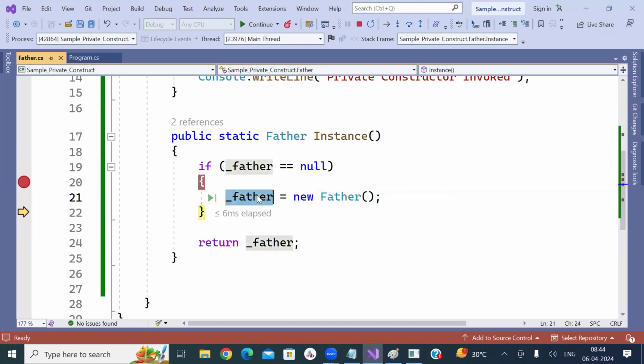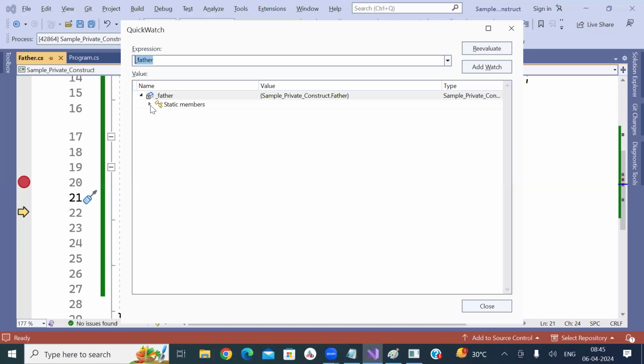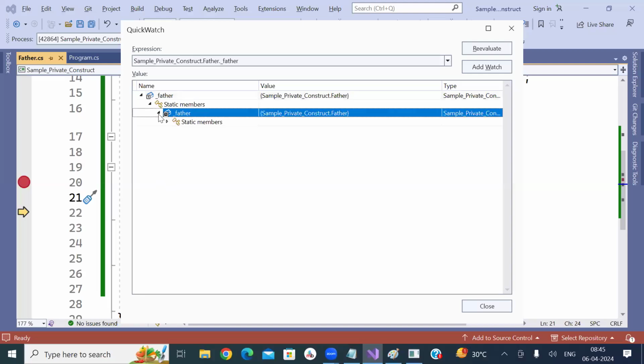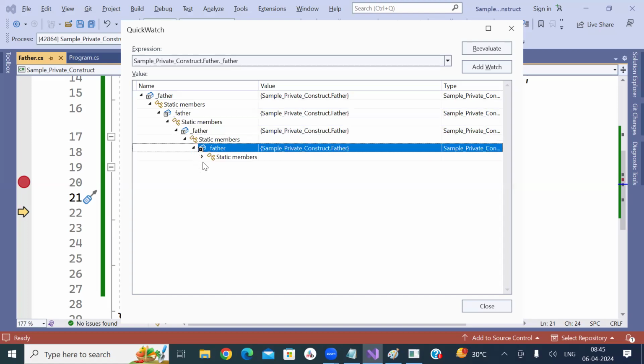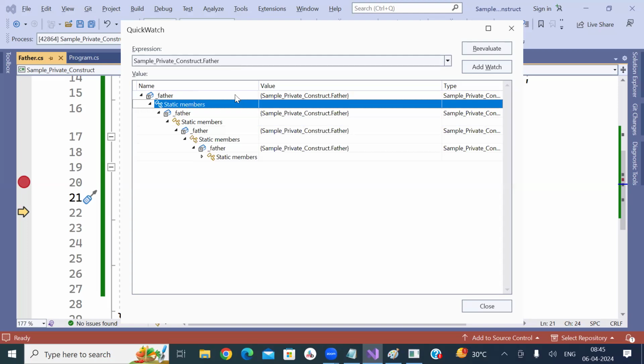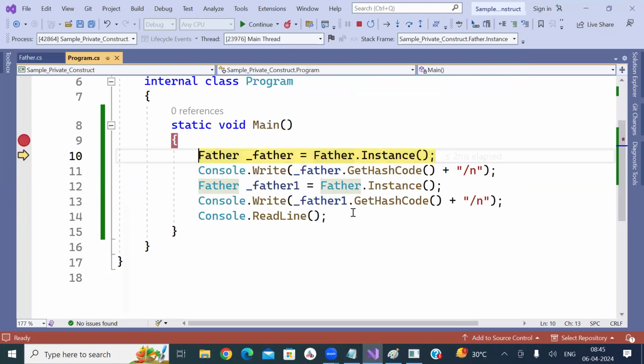You see here, Control Alt Q. There is a static member of the father class, which is holding the father object. Do you get my point? So the father static member is always holding a father object. Now it returns the same object to the father class.